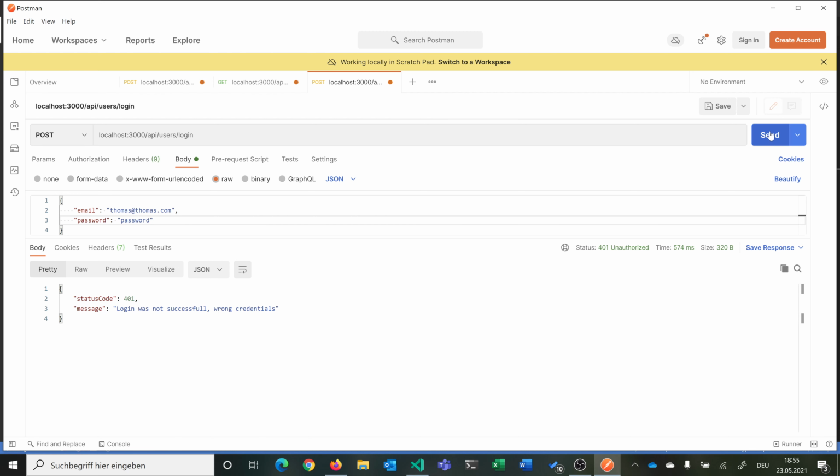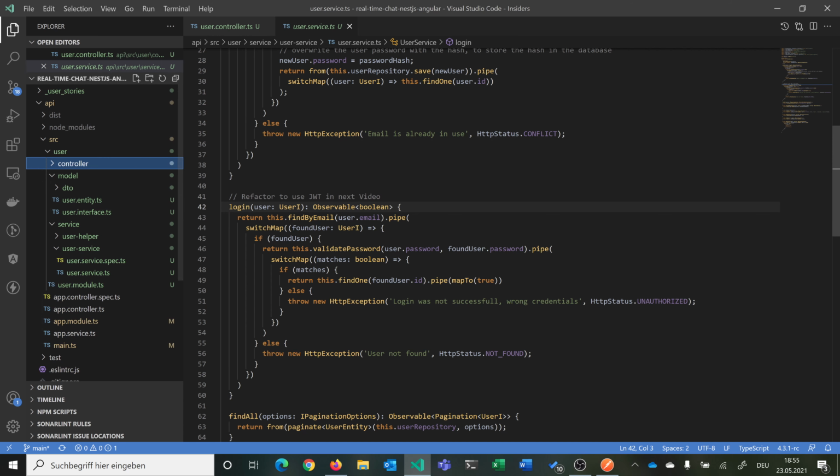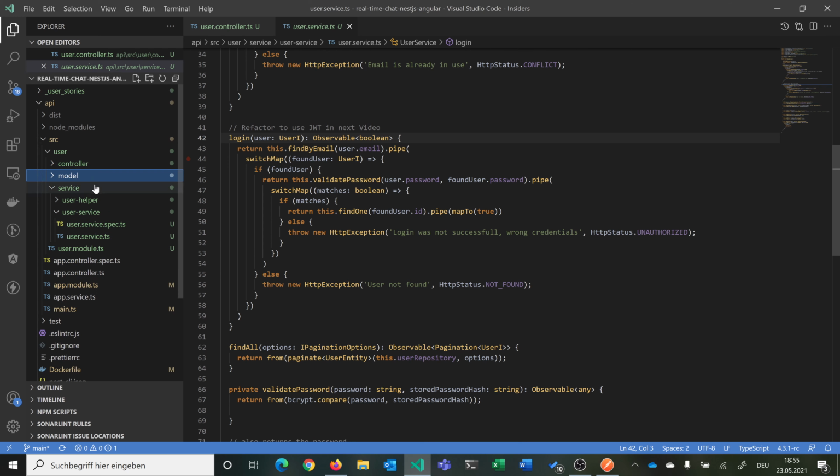If I change this back again, I get it mapped to true. So like I said, in the next video, we want to make it so that this returns a valid JWT. And then we also make an authentication module so that we can move all the stuff for authentication and password hashing and so on to the other modules so that we have separated everything correctly.